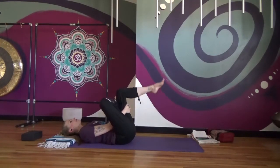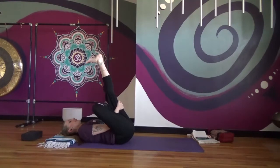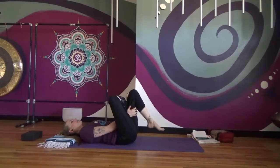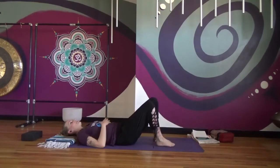We'll extend our left leg so that it looks like it's stepping on the ceiling for just a moment. Flex and point your toes a couple times. Roll your ankle in both directions. And then we'll bring our left foot back to the floor, uncrossing, doing those same steps on the other side.